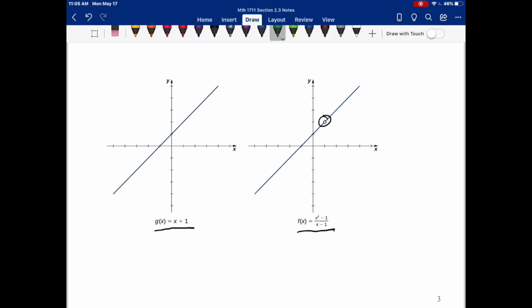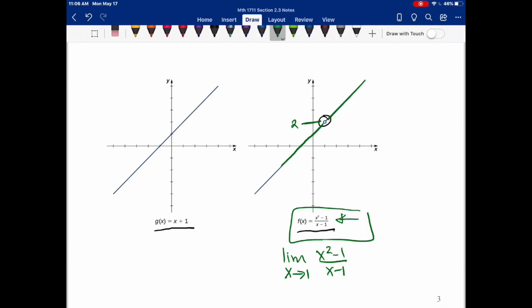Now if we look at the graph as x approaches 1 on this function, which is what we're trying to take the limit of, we're trying to find the limit as x approaches 1 of x squared minus 1 over x minus 1. If we look at this, our calculations work because as I trace this graph coming from the left approaching 1, I'm getting closer and closer to 2. As I approach 1 from the right, I'm getting closer and closer to the y value of 2. Now because there's a hole there, the function value doesn't exist, which is why we ran into the problem of using the limit laws. However, that doesn't mean the limit doesn't exist just because we can't use the limit laws. It means that we had to use a little manipulation to figure out what the limit was.